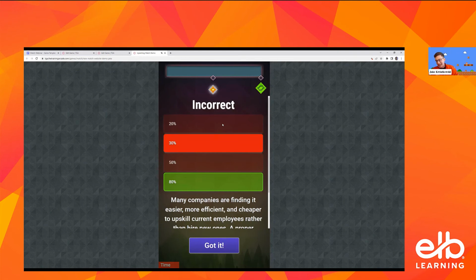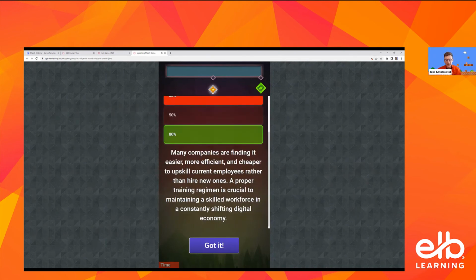Now, a great thing about games is that feedback is instant. I knew instantly I got it wrong, as opposed to a good old-fashioned quiz or test with pen and paper or turning something in, where I have to wait for the instructor to tell me what I got wrong and what I got right. The game, it's instant. I, as the learner, instantly know, shoot, I got that wrong. And then you, as the trainer, have the ability also to instantly know they got it wrong, but then you have the opportunity to address it, to reinforce, here's why. Here's something that maybe will help you in the future remember this a little better or get the answer right.